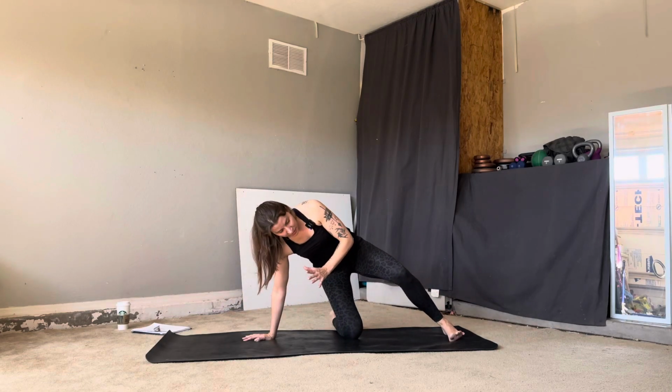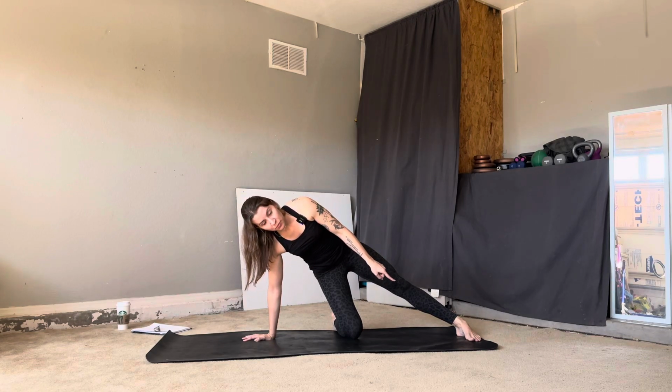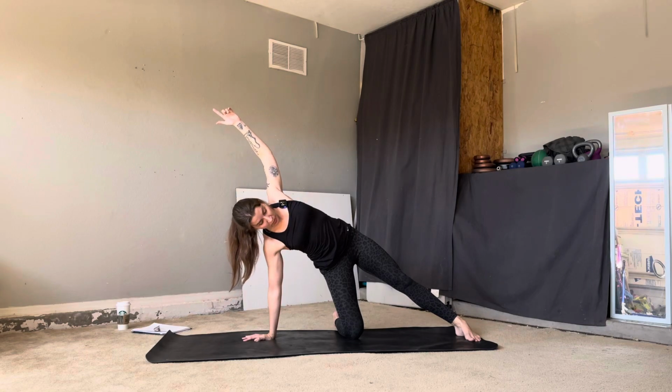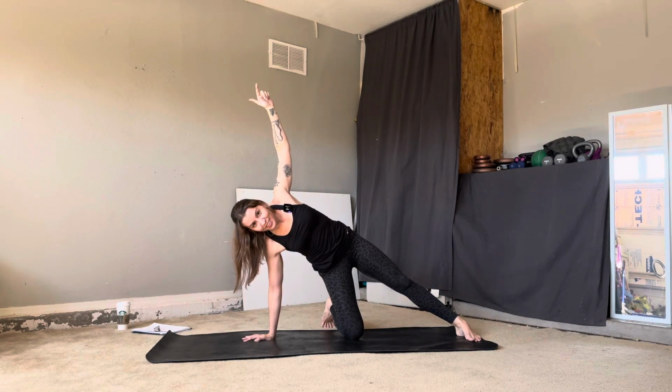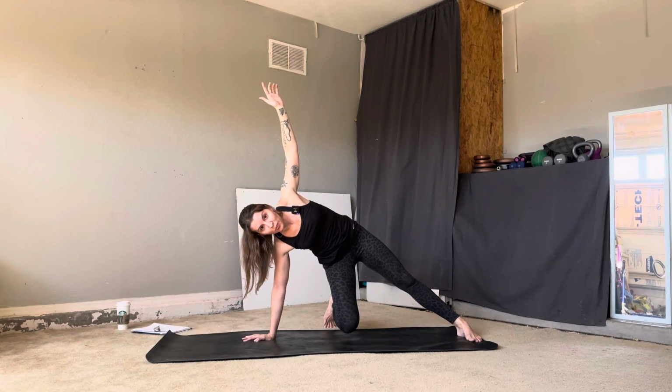windshield wipe through your right leg, peeling open through the left, extend it, pinky edge of the foot roots down, and opposite arm can open up towards the ceiling. So I really want you to press into that back foot, maybe have your right toes tucked under, press into your right hand, and see if you can lift and hover your right knee.